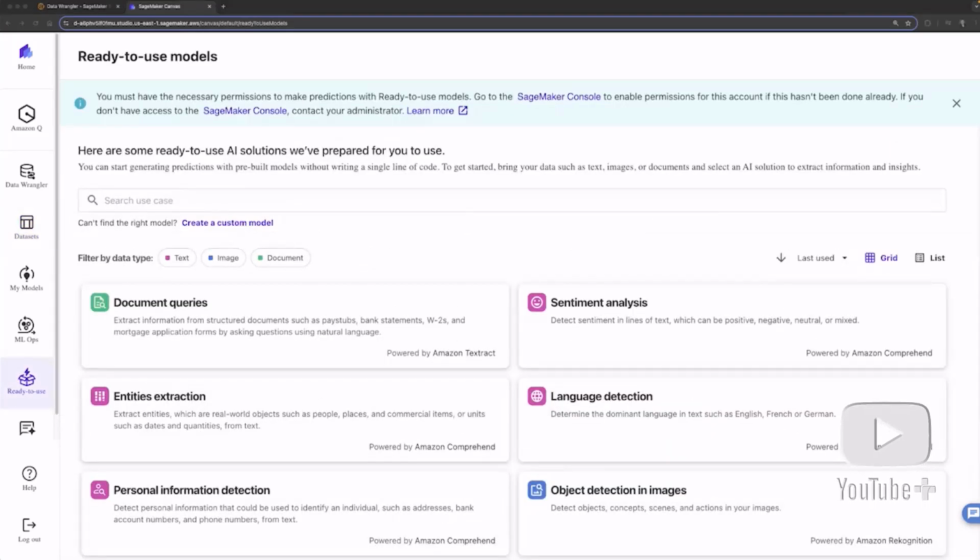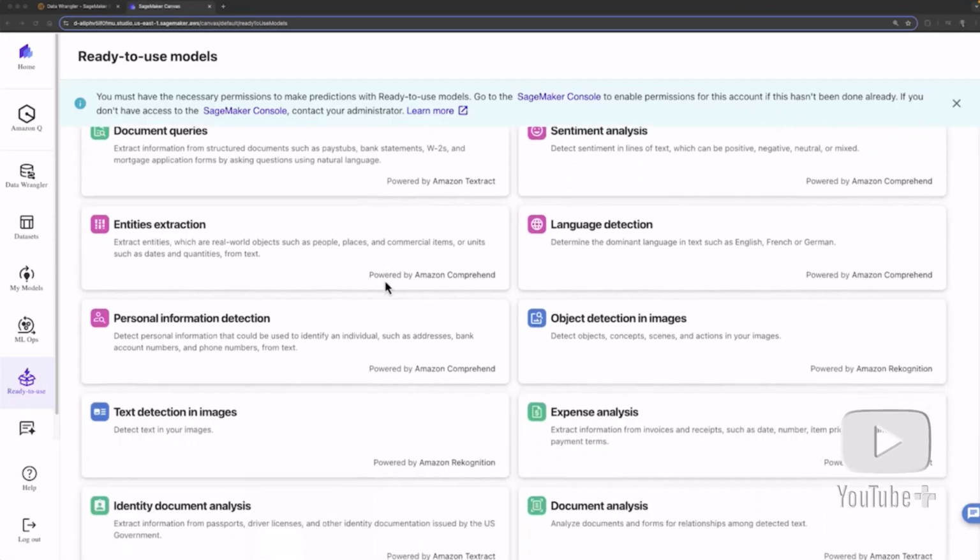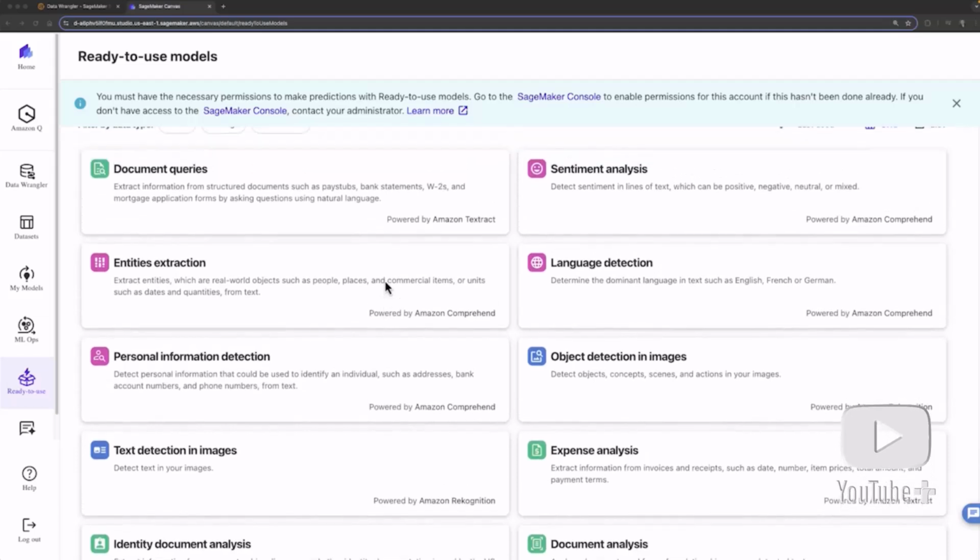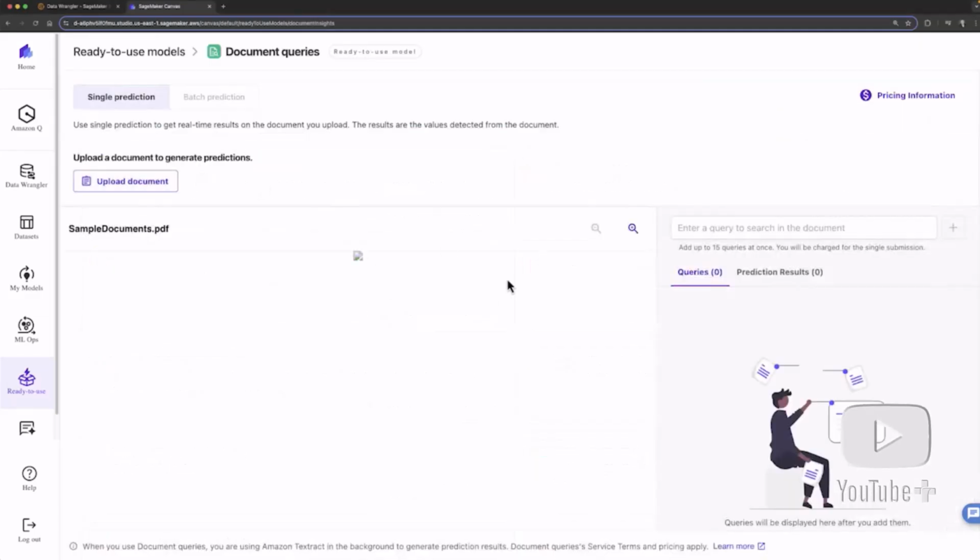You can also use SageMaker Canvas ready-to-use models to make predictions on your data without writing a single line of code or having to build a model, right? So in this section here, you can click on the ready-to-use, which is what I am already in, and then you can select from different types of models and tasks like document queries and so on.